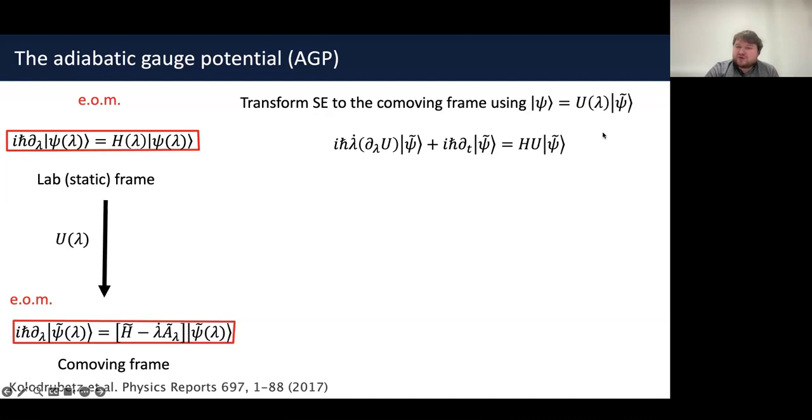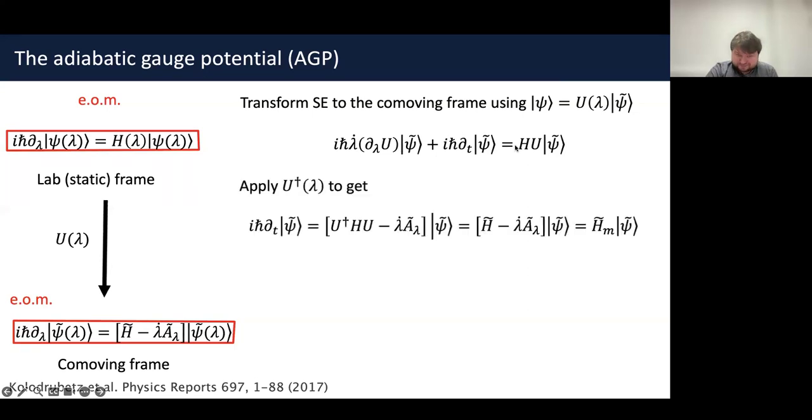So we transform the Schrodinger equation by first transforming our state into the reference frame. So this is the state in the static frame. This is the state in the co-moving frame. And so I can write this out simply by expanding these things, by taking this to the Schrodinger equation. I can then apply the Hermitian conjugate of the unitary to the problem to obtain the co-moving frame Schrodinger equation. So this part, and out pops this. And this part that I've now headed up.